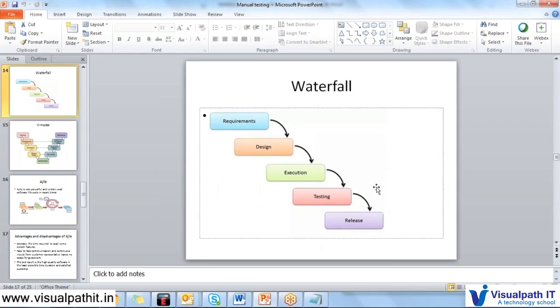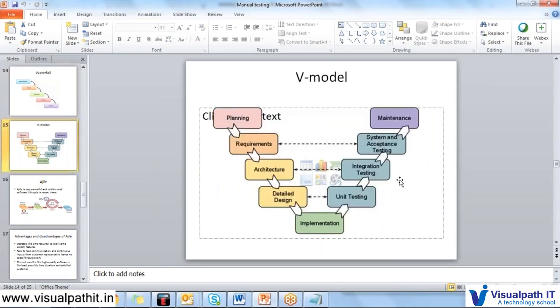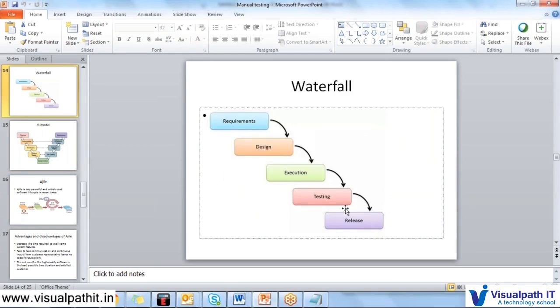What happens in the waterfall method, or the V model also to some extent, is that a lot of things are done with guesswork, because the customer is not involved until it is released to him. Until testing is completed, the customer is not involved. So he doesn't know what is being developed, and when it comes to the release stage and he disagrees, it will go through the full phase again.